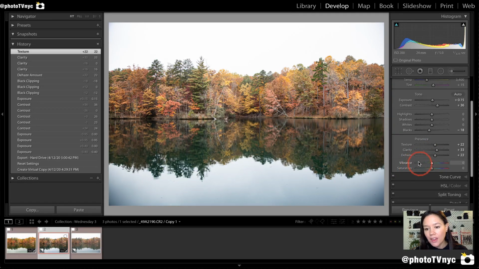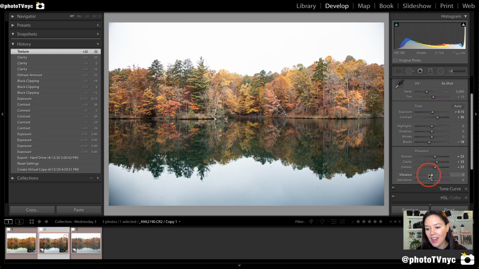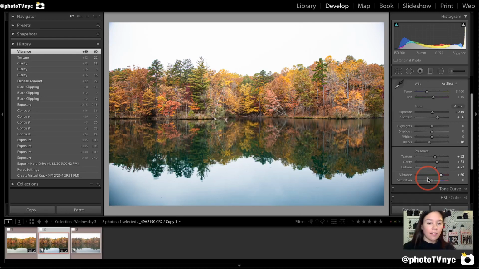So lower down on our basic tab, under the Develop module, we're going to have Vibrance and Saturation. So I want to augment the vibrance and see how it's going to affect my photo. This slider, every slider in Lightroom is going to affect your photo in different ways. This is why I invite you to just experiment, have some fun with Lightroom, and see what type of adjustments and enhancements each of the sliders provides to your particular image that you are adjusting in the moment. So this is the vibrance, and I love how the color of the leaves just starts to pop out.